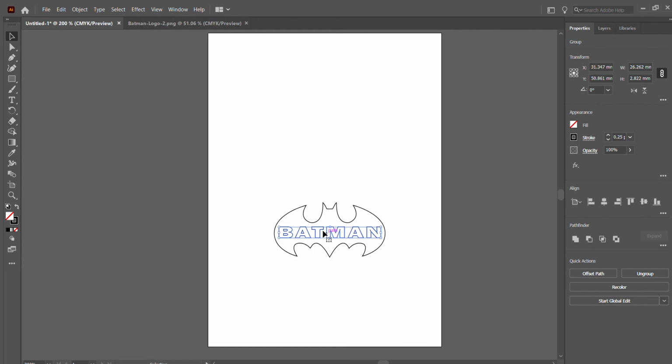I'm happy with that there now, and I want to get this to the point where I can save it as a file that AutoCAD is going to recognize, so that I can bring it into the AutoCAD document where I've already got my other parts for laser cutting set up. Now I could draw all the parts for my mold in Illustrator, but it's going to be a bit clunky to do that, and what I've organized for you is one that's already nice and neat and ready as a template in AutoCAD that you can just bring this into nice and easily.